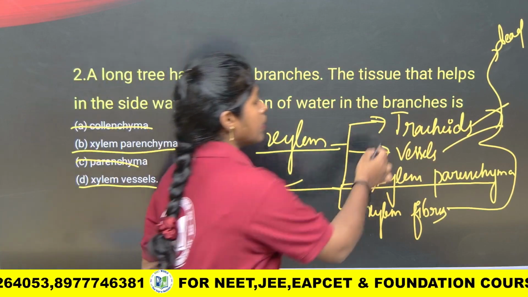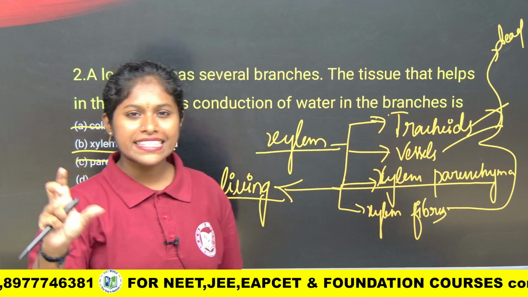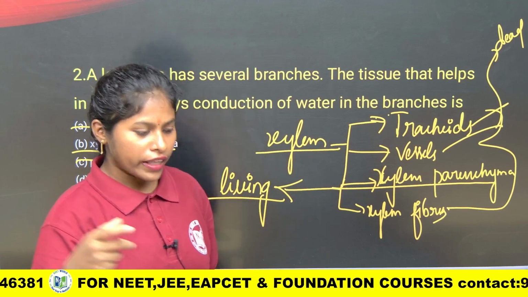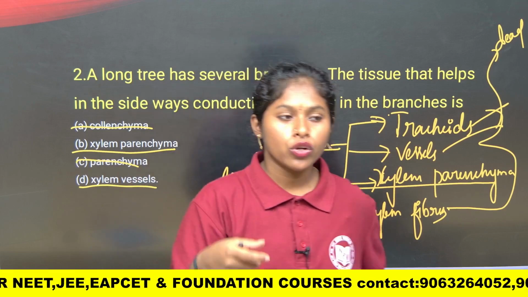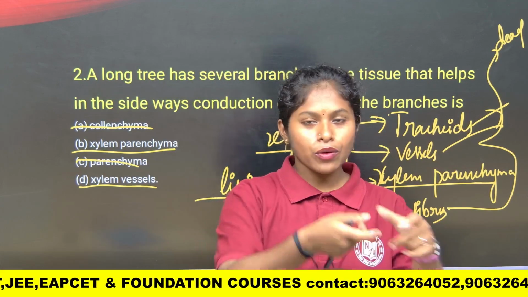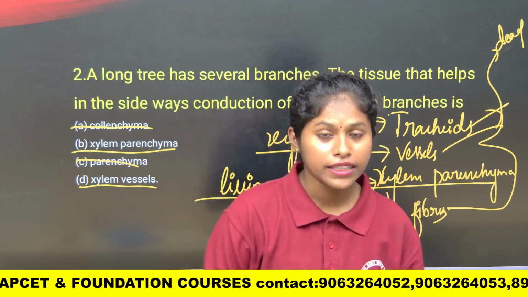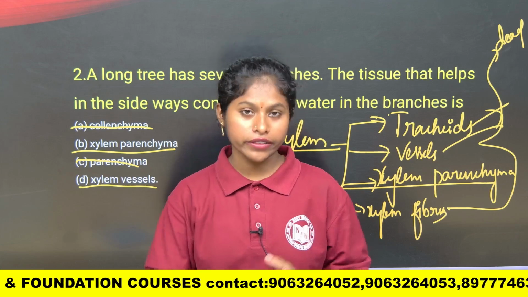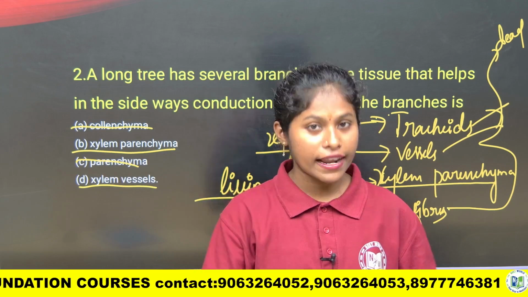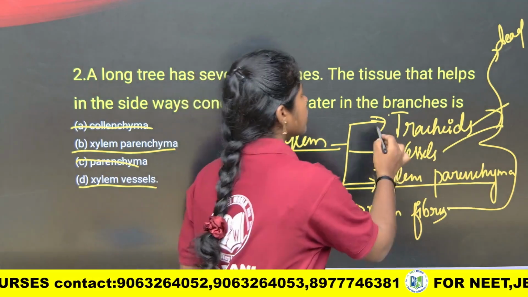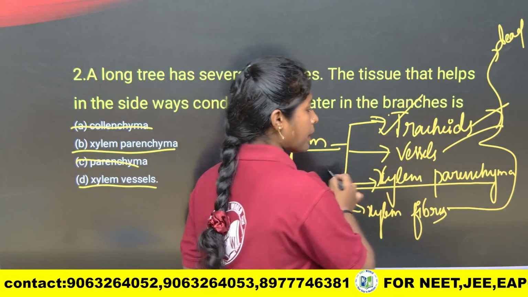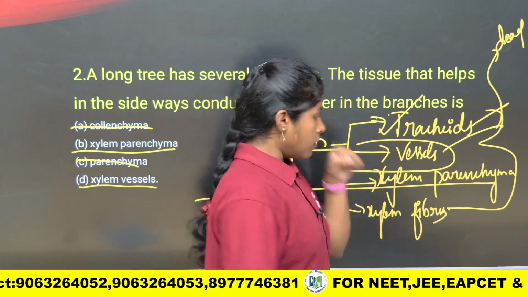So here these are the pipes, children. Tracheids and vessels are nothing but pipes. We know if you want to water the garden, you will fix the pipe and water the plants, right? This is how the conduction of water, transportation of water happens in the plants also, through pipes. So what are the pipe names? Tracheids. These are the small pipes and these are the big pipes, right?